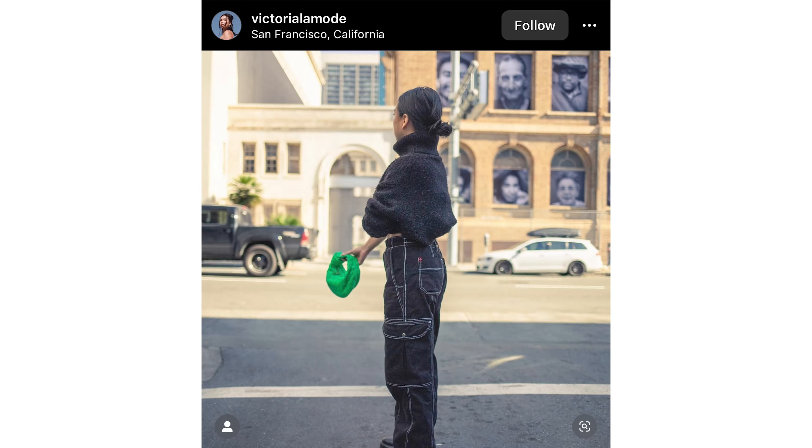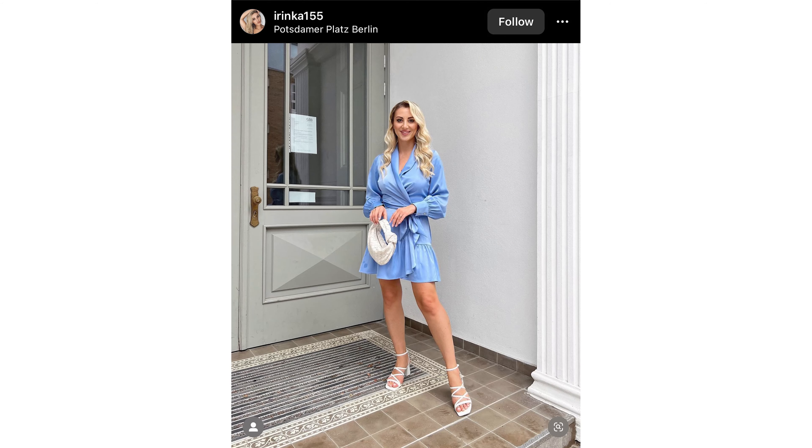My first mini Jodi I got in this gray color — I think it's called Thunder. I'm very particular about grays, and it just wasn't the right gray. Also, I found that the quality of the Intrecciato weaving was horrible — it was kind of loose. I know that can happen over time, but I want to be the cause of that. I don't want to purchase a bag already like that. So I ended up returning it.